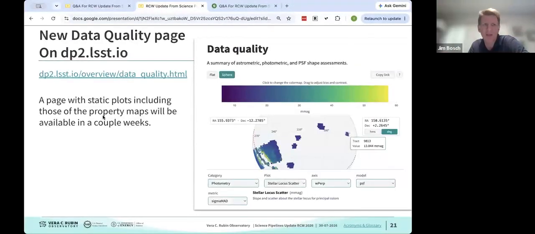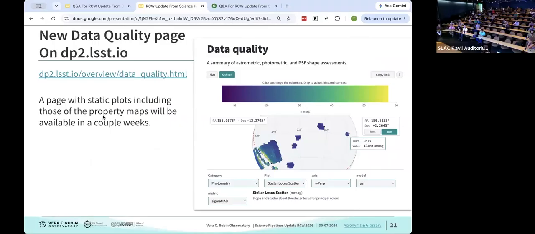I think that's right, but there's actually very little in visit summary that isn't already in visit detector. And visit detector, because it's in TAP, is a much easier thing to access. I'll just add that this is all coming from a big JSON blob that gets displayed live, so there is more information here. I think we need to think for a little bit about the right way to expose the handful of tables that go into making this, but I don't think it should be fundamentally hard for us to make that happen.